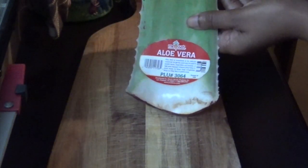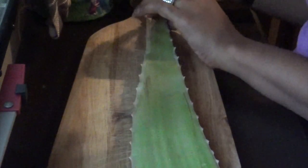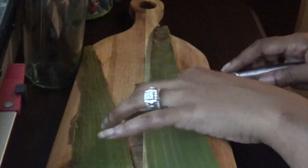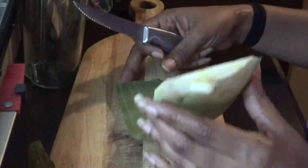So I'm going to start out with just cutting the bad ends off the aloe vera plant. And I'm going to cut the spiky ends off of the aloe vera plant. And I'm also still going to slice half of the aloe vera plant leaf, so that there is only the meat showing, and then the other half still has the thick leaf on the bottom half, if that makes sense. So after I cut a thin layer off the top of the aloe vera plant, I will cut it in half just to work with it a little bit easier before I get my trusty dusty potato peeler. You guys, I really don't know if it's just for potatoes, but I'm going to use it.